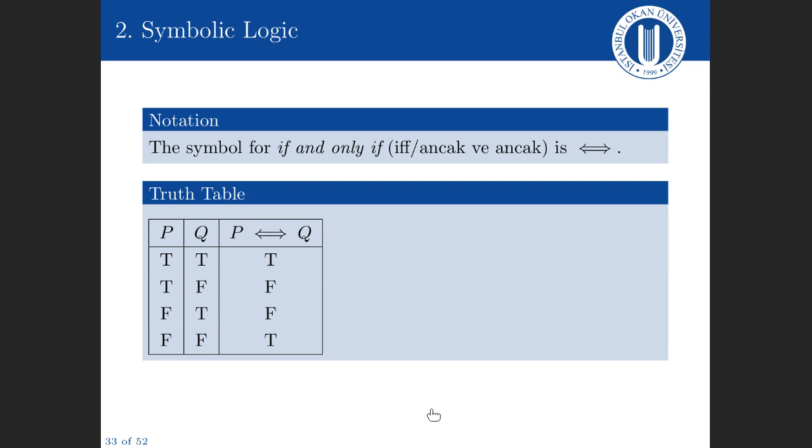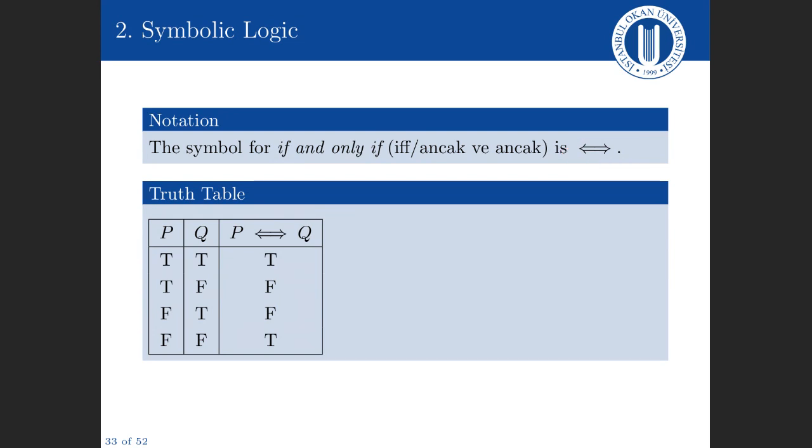The symbol for if and only if. And in maths, we have a short way of writing if and only if. We take if, if from the front and then the final f, and we write iff. This iff you won't find in an English dictionary, but this is a word which mathematicians use a lot when they write in English. Mathematical English, but not general English. The symbol for if and only if is this double-ended double arrow.